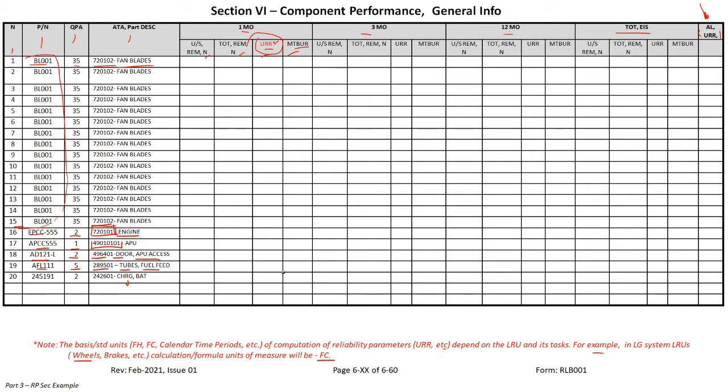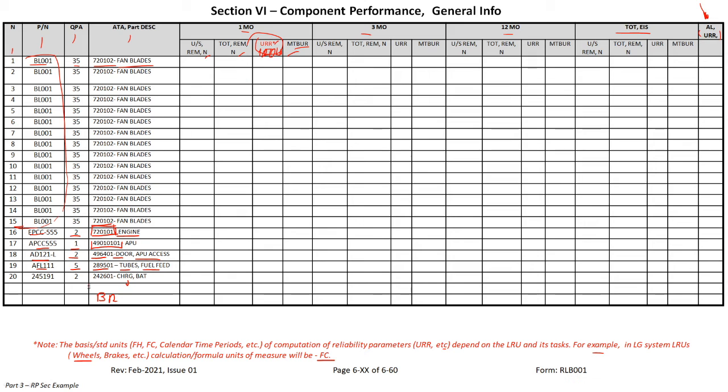What does it mean for our table? Let's say brakes here. Let me put here brakes. So here we are saying URR is per 1000 LRU flight hours, which makes sense, right?